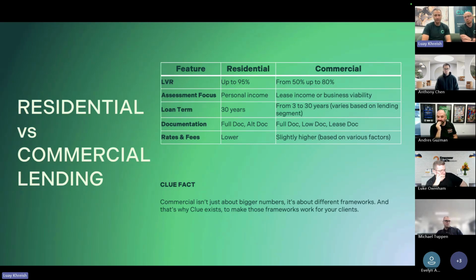Loan term, again, you can go straight up to a flat 30 years on residential. With commercial, of late, we're talking in the last, say, 10 years or so, we've seen that loan term increase from 25 up to 30 years. However, you're more likely in the higher segments of lending to see a loan term of, say, 3 years or 5 years. And that's typically because it can be a bit cheaper. So 3-year money is a lot cheaper than 10-year money in the higher segments of lending, which Aim will touch on. I might just touch on that point now.